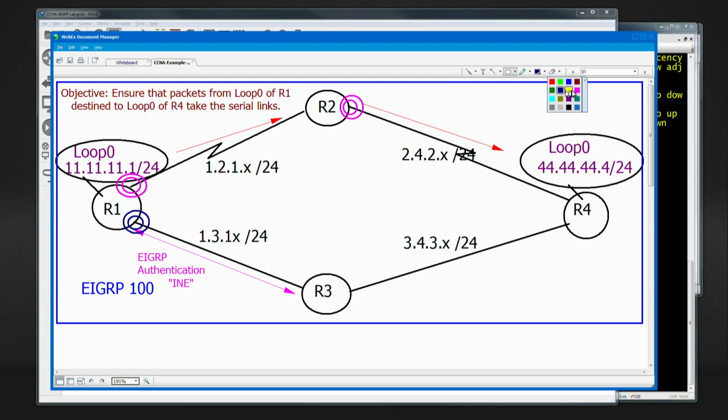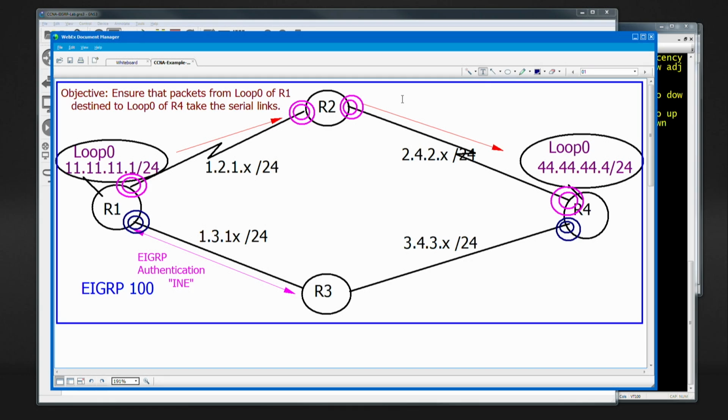On router 4, minimize the delay on this interface down to 1, minimize the delay on this interface down to 1, and then increase the delay on the fast Ethernet interface to make it look like it's just horrible and you don't want to go that direction. That will allow router 4 to take the top link.